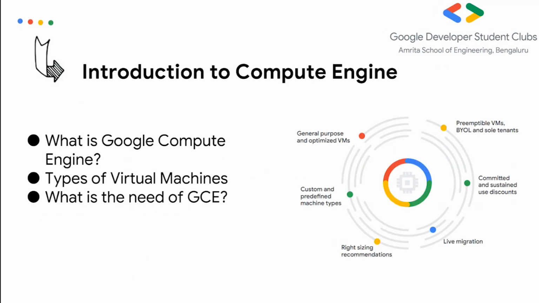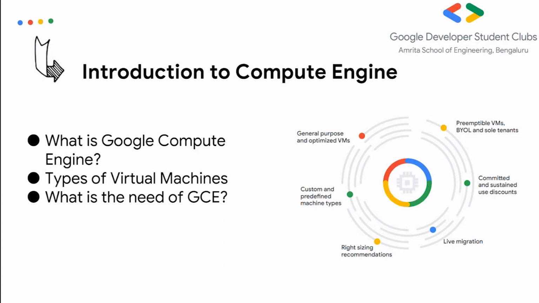So, what exactly is cloud compute? GCE is short for Google Compute Engine. It is a cloud computing service offered by Google Cloud Platform. It is made up of scalable and customizable virtual machines. These virtual machines allow us to run applications, host websites, process data, and much more within Google Cloud.